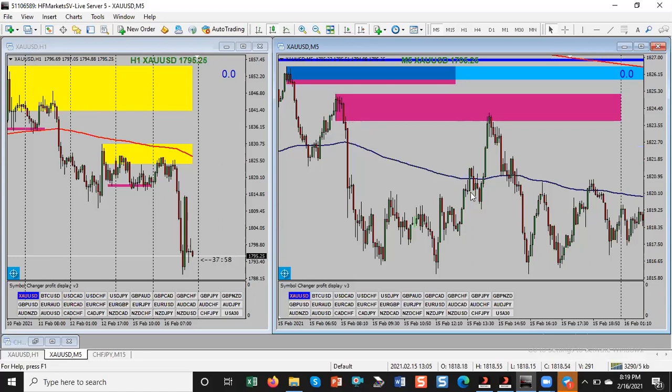So this is your 5 minutes. So this is where you are expecting the next entry from. And what happened here? Price went back. And price should not go with force to go and do the retest. Price should gradually move up. And as price gets to this point, you take your entry. So you are taking your entry as soon as price hits this zone, and your stop loss will be here.